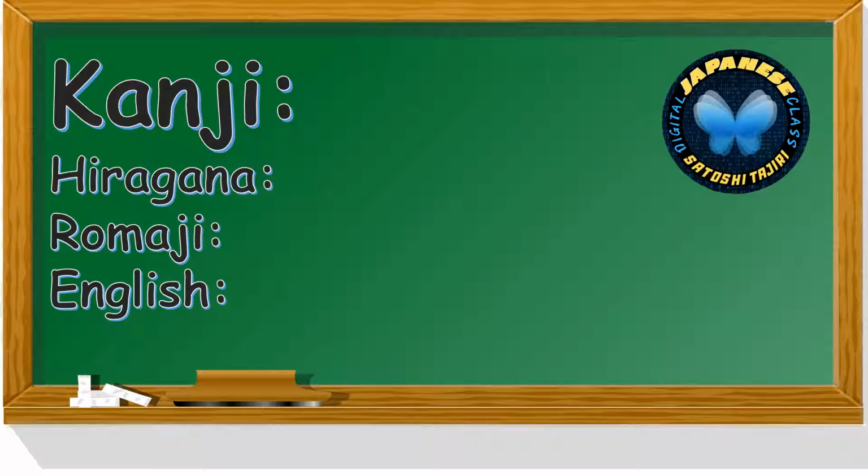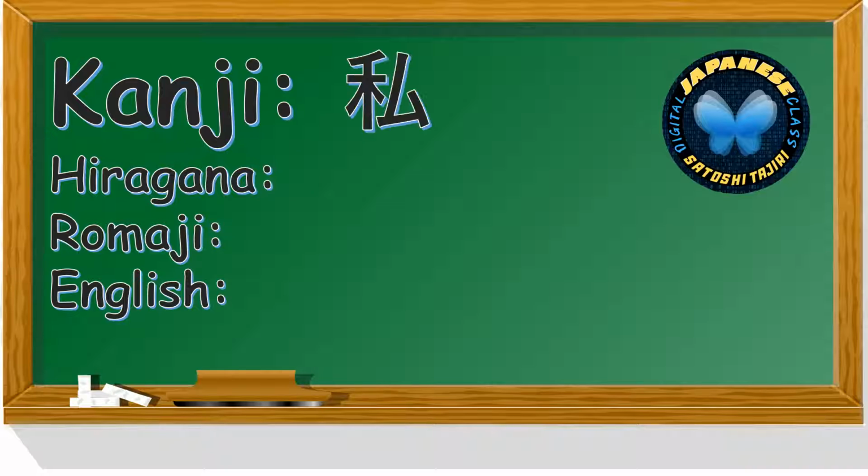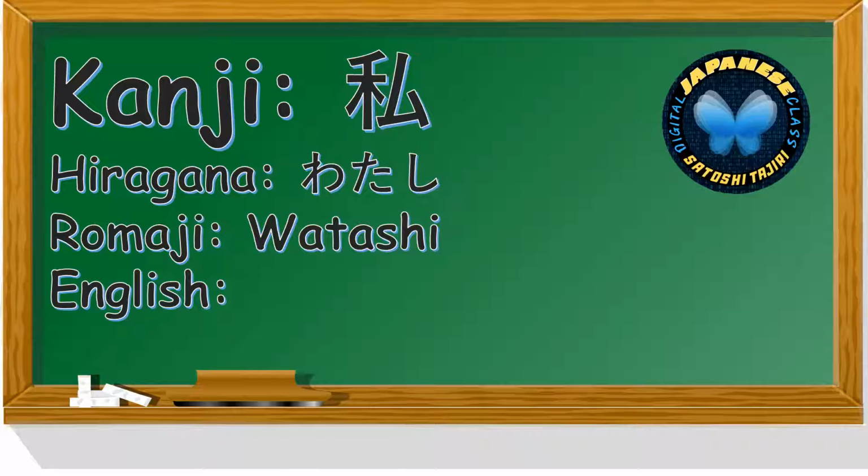Let's see if you can read the first kanji that we're going to have. Okay, let's take a look at this one. How to read this kanji? Let's see if your answer is correct. How about if we answer it now or read it in romaji? Okay, very good. So we have our watashi. Watashi means I. Watashi for our word.